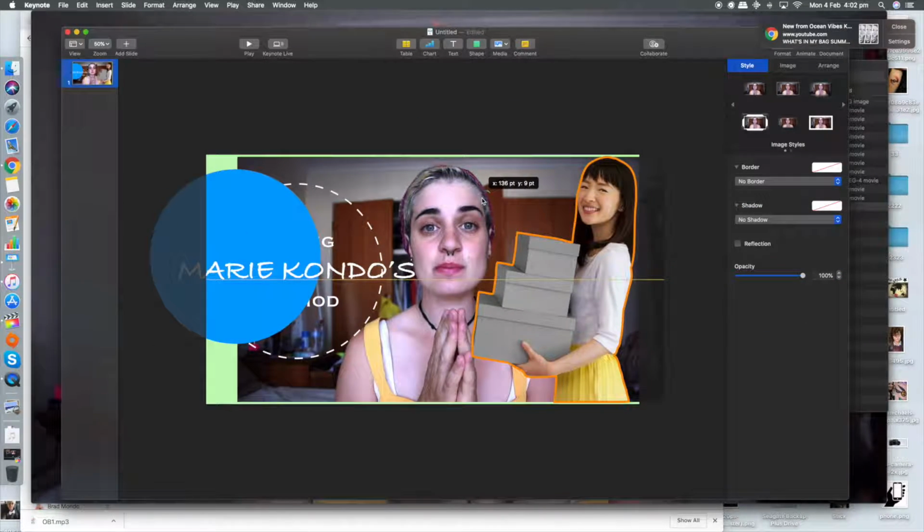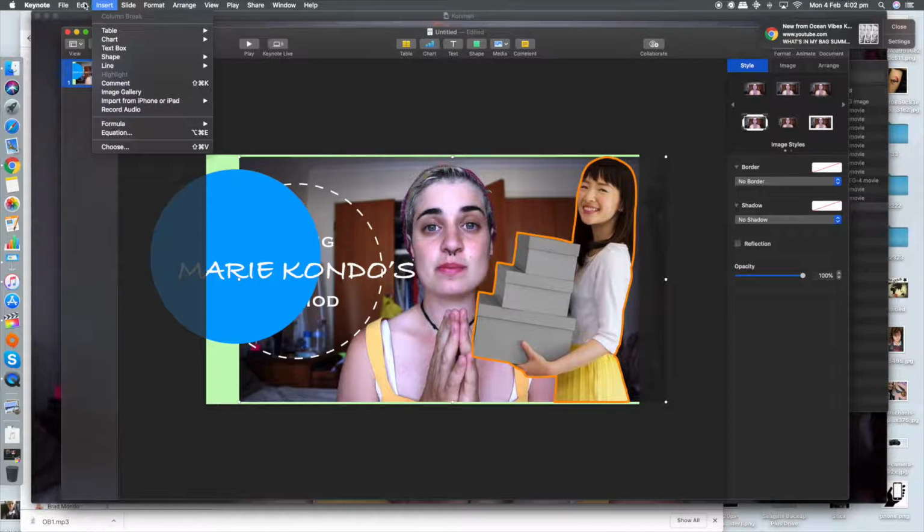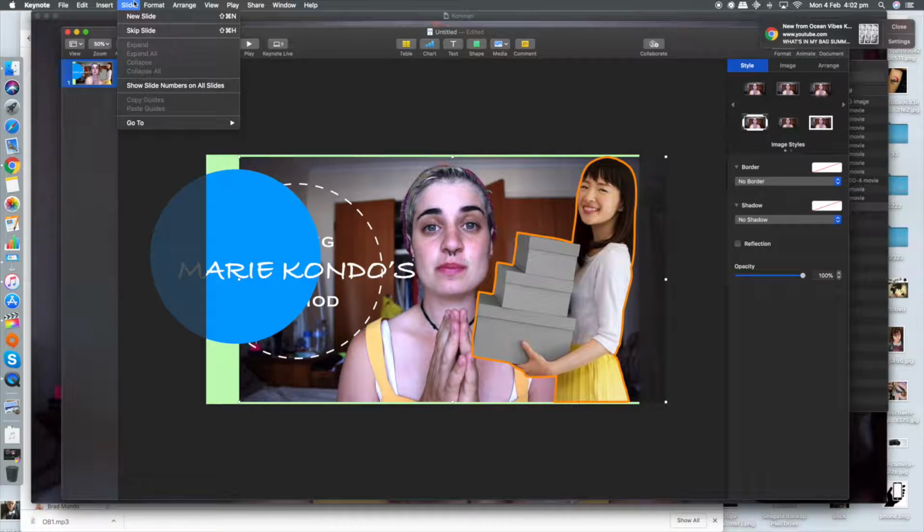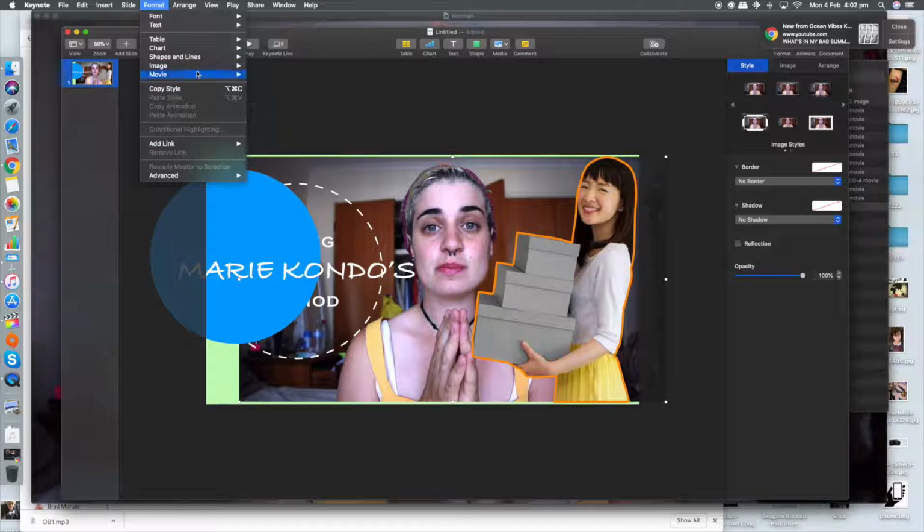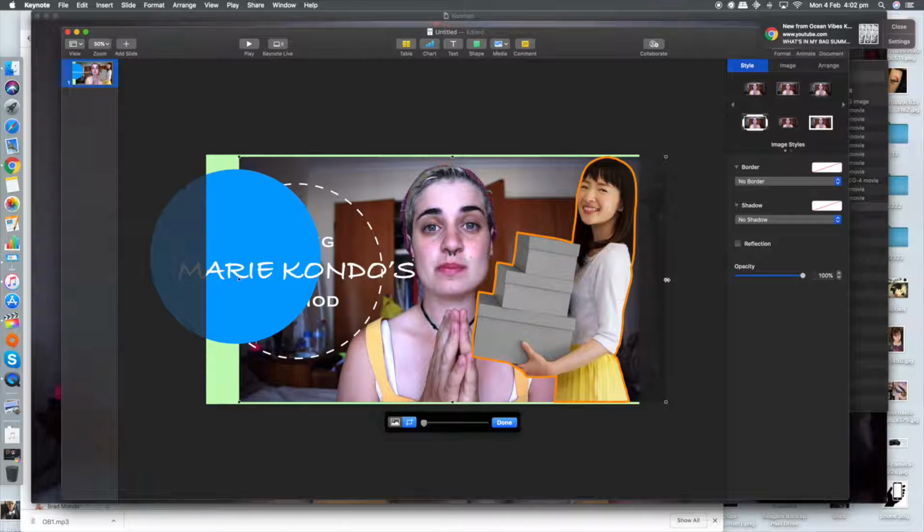Now for my image here, I'm actually going to edit the image slightly by going to format, image, and then edit mask. And when I bring it across, you'll see that the yellow line will hit right when I've got it even on both sides, and that's when I know I can cut it there.